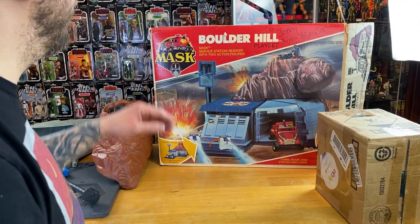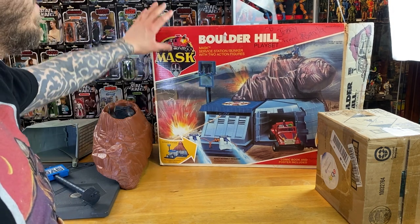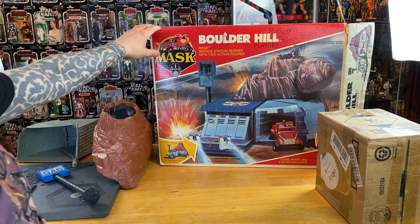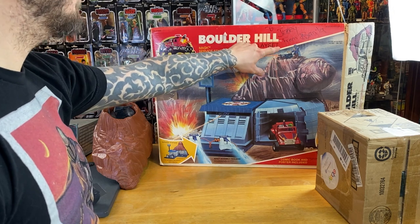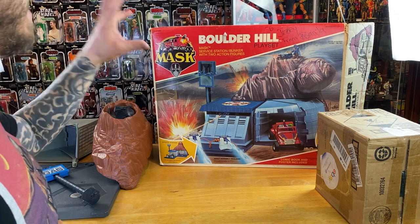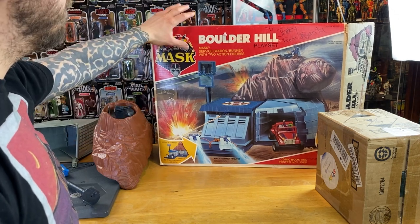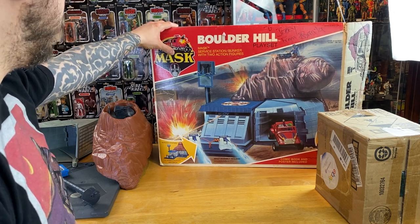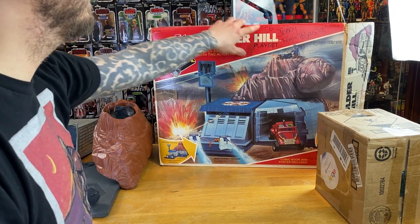This here is incredibly rare — the Boulder Hill box. I've wanted this piece of art in my collection for such a long time. We're going to do a close-up a little bit later when we do the review of Boulder Hill. But we can see that it's actually autographed by Santa — 'To Jerry from Santa!' I love that. The personalized message — this must have meant so much to a kid back in the day. I can't tell you how much that means. That's just a piece of history right there.